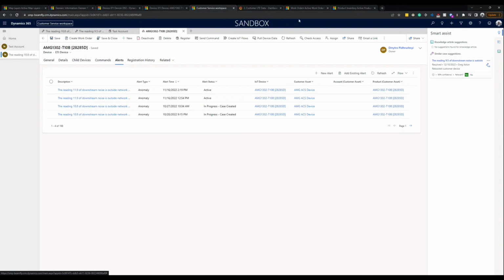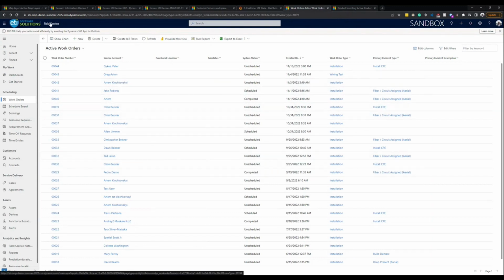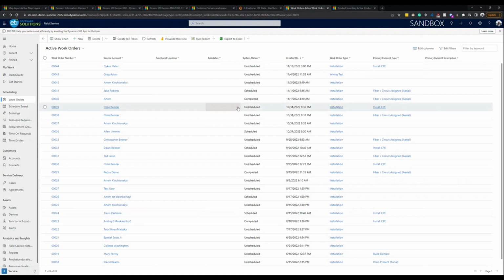Okay, the final thing that I'm going to talk about within the user interface is the work order side of things. In this case, we've moved into the field service side. This is where I'm going to be able to book work orders and get people out in the field doing jobs. This is a whole webinar topic of its own that I'm sure we'll be covering in the near future. We probably have some already out there on this as well, but it's very comprehensive. I'm just going to touch on some minor areas here, talking about the actual devices part of it.